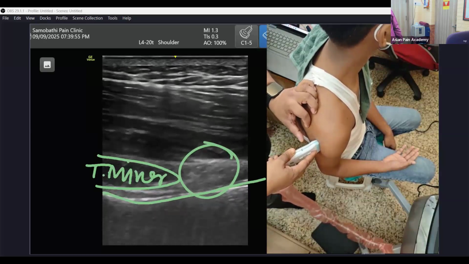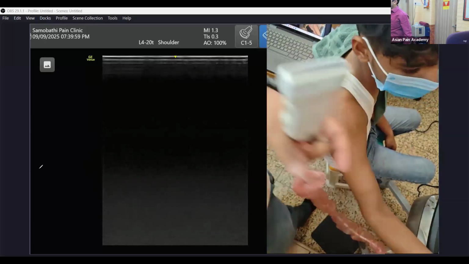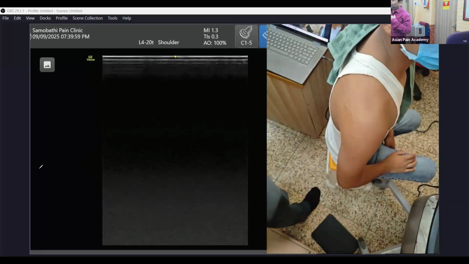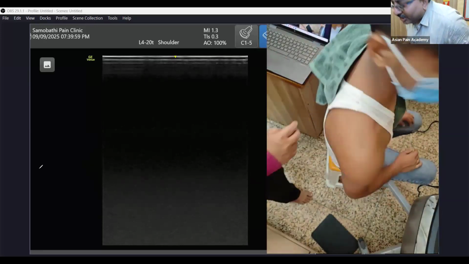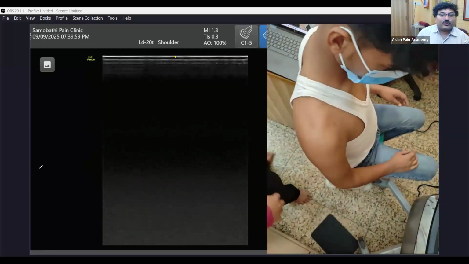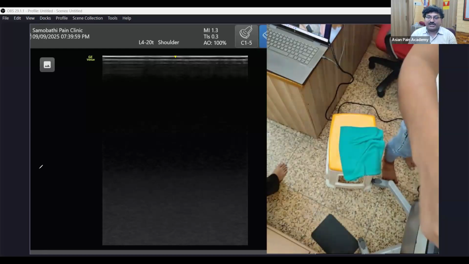Okay, so this part is also very important. That is the ultrasound of the quadrangular space. But remember, the orientation is a little bit difficult. You need a little practice. In fact, in this course, we try to cover up everything. So sometimes for the new persons, it becomes a little bit difficult.